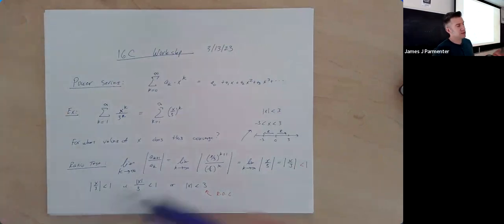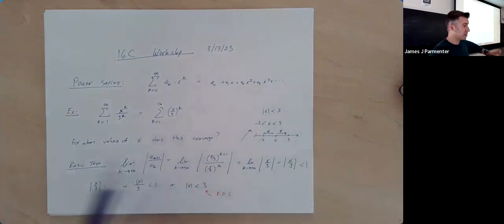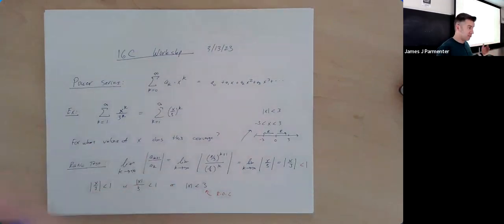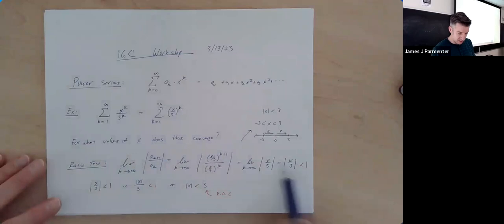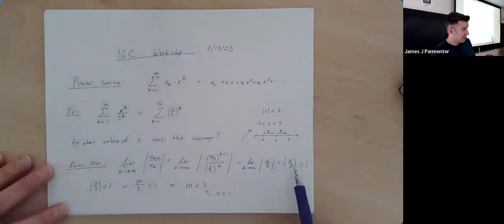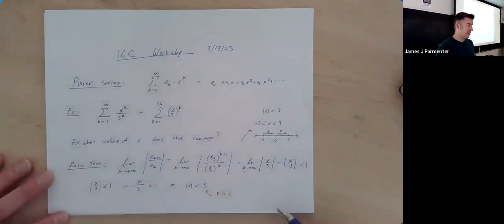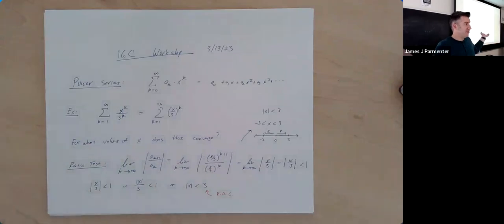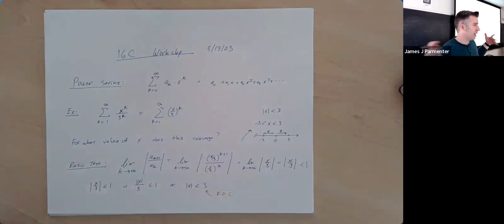Because there's this whole other thing that we're not going to get into about how technically you have to check the endpoints, because this certainly converges if this is less than 1, diverges if this is bigger than 1, and if it's equal to 1, the test is inconclusive. So you usually have to test, but we're not going to do that here, so I should stop talking about it.